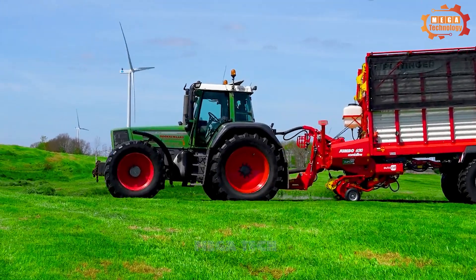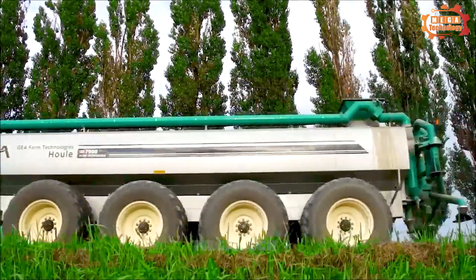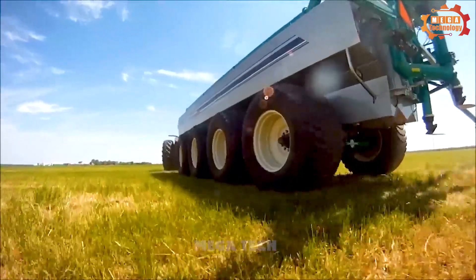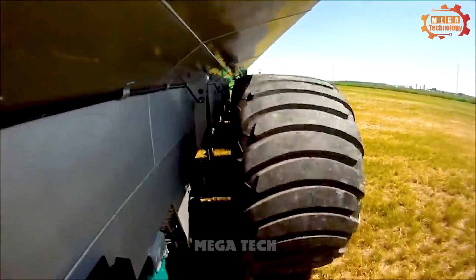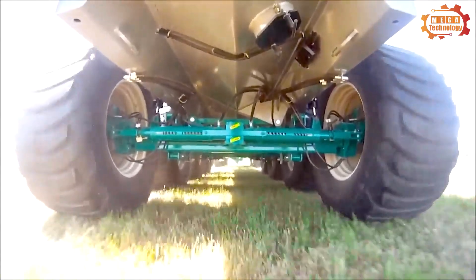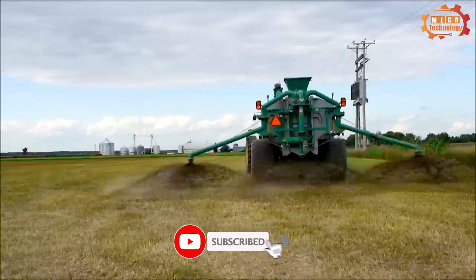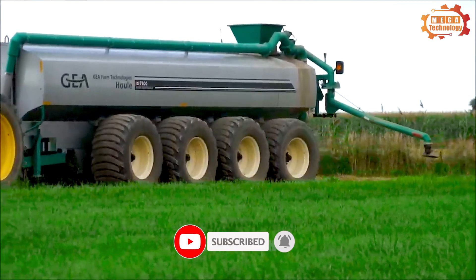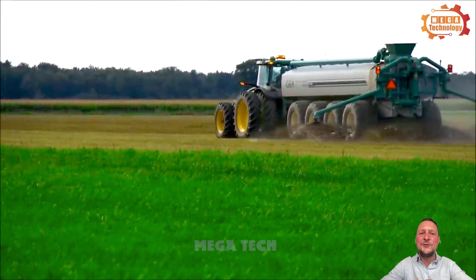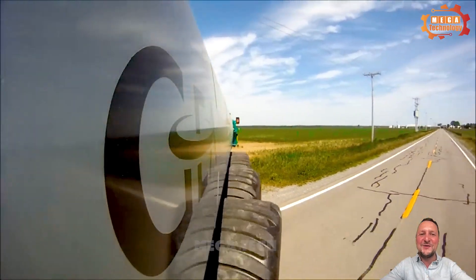The Pottinger Jumbo 7210L is a great choice for medium-sized farms. The GEA Farming EL48 is a directional manure spreader designed to distribute manure efficiently and accurately across the terrain. It has a tank capacity of 48 cubic meters, allowing fertilizer to be spread over a large area in one pass. The machine is equipped with an independent guide wheel system, which improves control and minimizes ground impact. The GEA Farming EL48 has a spreading width of 12 to 18 meters, adjustable by changing the angle of the spreading wings.